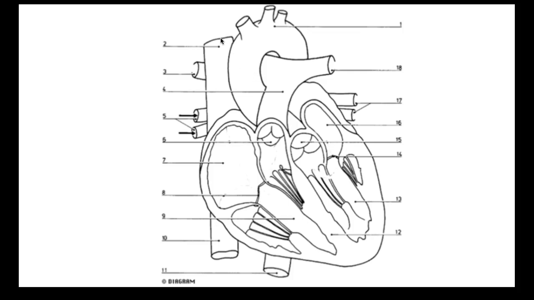So we're going to start on the label 2. This is pointing to the superior vena cava. The superior vena cava is the huge blood vessel, it's a vein, so it's going towards the heart, and it's bringing all of the blood back from our body cells. So we've just used all of the oxygen in our blood in cellular respiration and put in a bunch of carbon dioxide. So the superior vena cava is carrying deoxygenated blood, which is represented by blue.